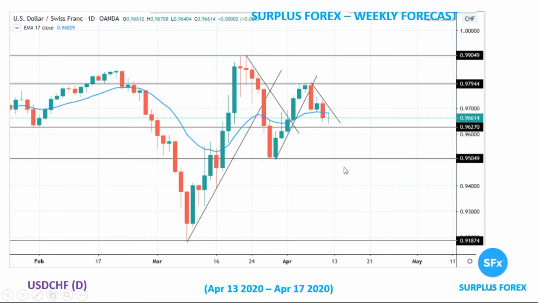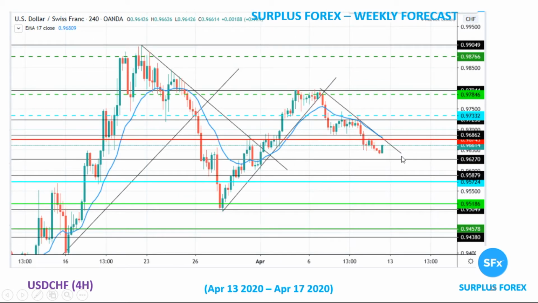On a 4-hour chart, let's see how it goes. If it crosses 95.87, I'm making my entry close to 95.72. The pair has been moving in a mixed price range, between 95.87 and 97.29, so I'm keeping this area open. If it tests 95.87, I'm keeping my entry at 95.72, first target 95.18, second target at 94.57.